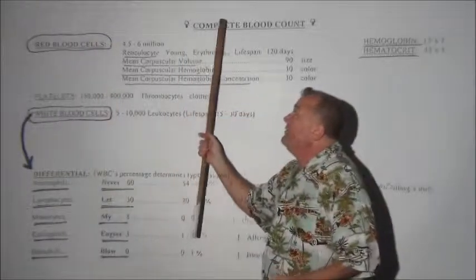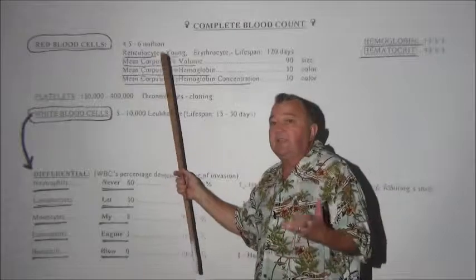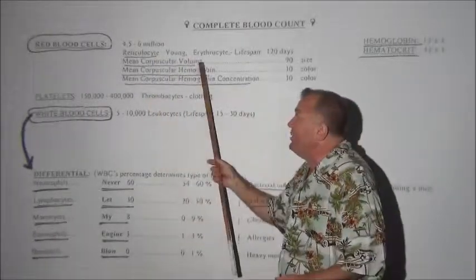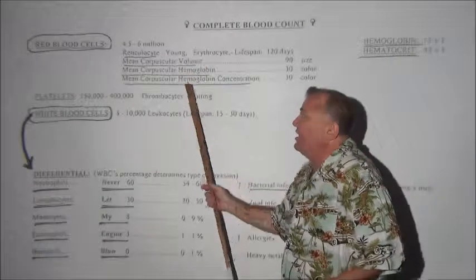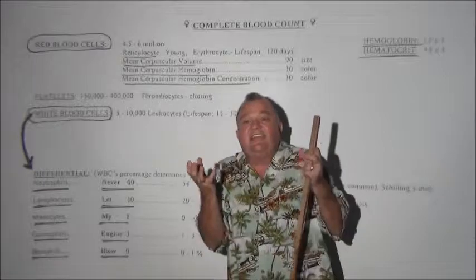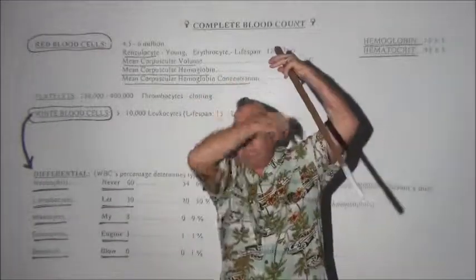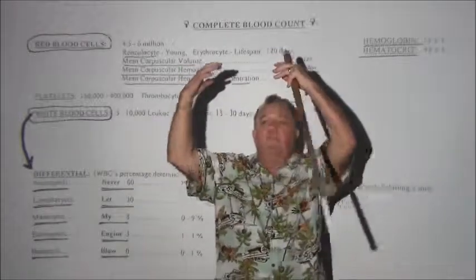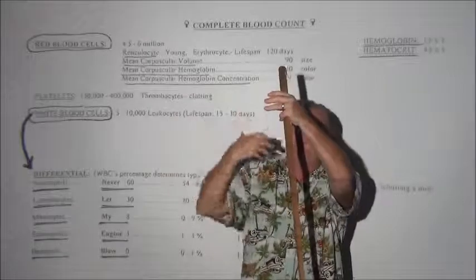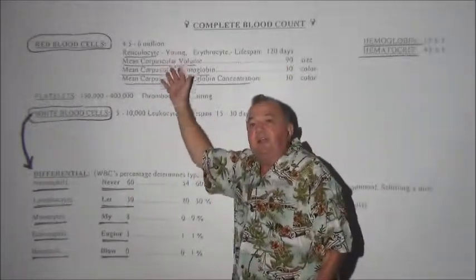If you look at a CBC, you get reticulocyte information, which is the babies, because that's basically the volume or the size of them, what's the ratio of that. So MCV, MCH, and MCHC are all about the size and the heft of a red blood cell and how much iron is inside of it. So we can get an awful lot of information about red blood cells. If the iron isn't in there, then you will have iron deficient anemia. So that's what this is all about, is red blood cell information.